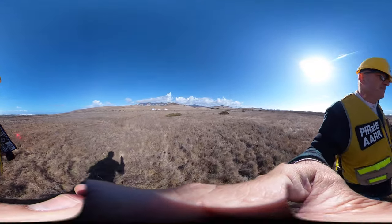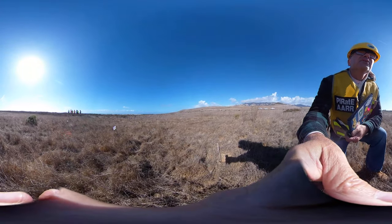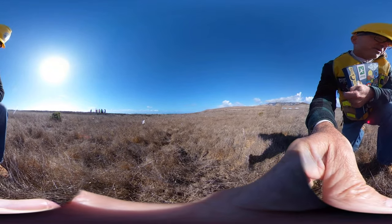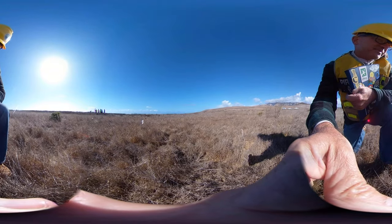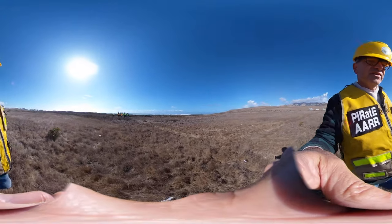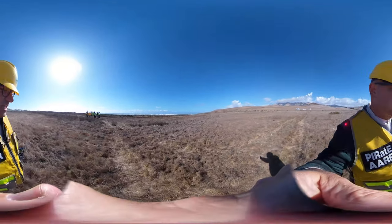If this were not in California, this might not be protected. Since we're in California and the project has already started, this is being protected and restored as part of this Caltrans realignment project. This is a great example of trying to take care of and restore the ecosystems that we've impacted through construction and development, here in coastal San Luis Obispo.